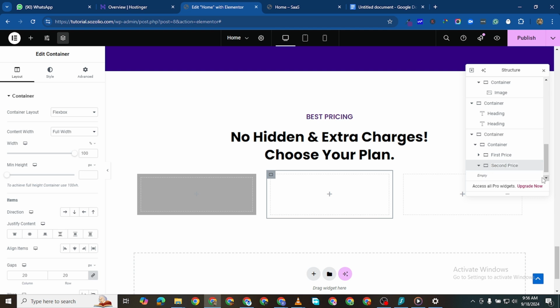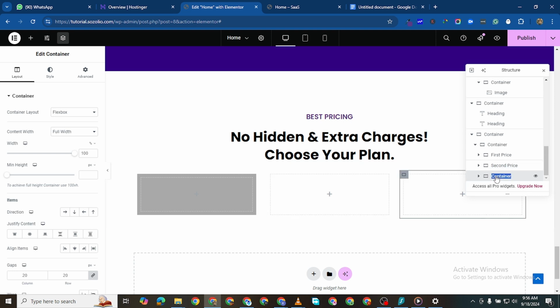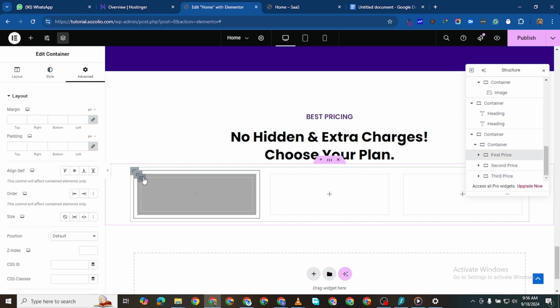This is just for the purpose of being able to differentiate them. And then for this container, I'm going to name it third price. And then I'll leave it the way it is. I'm not going to need all these two eventually because I'm going to duplicate this when I'm done doing what I want to do with it. So for now, we are on our first price.